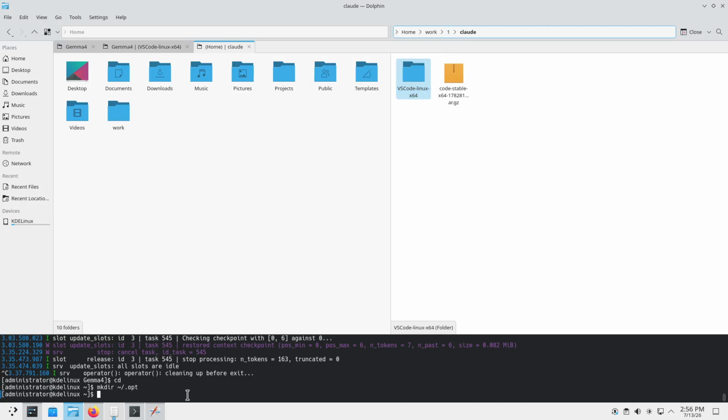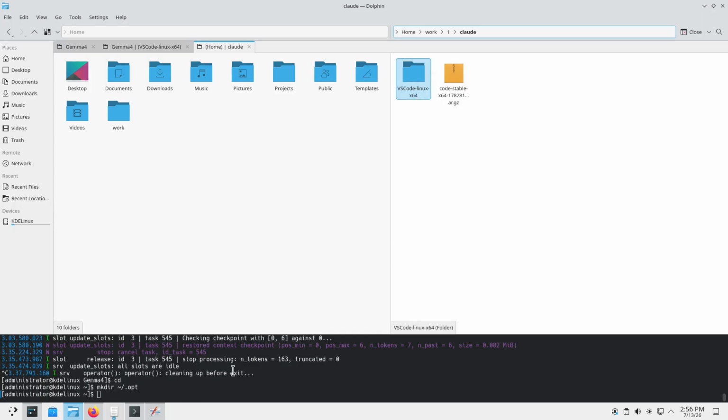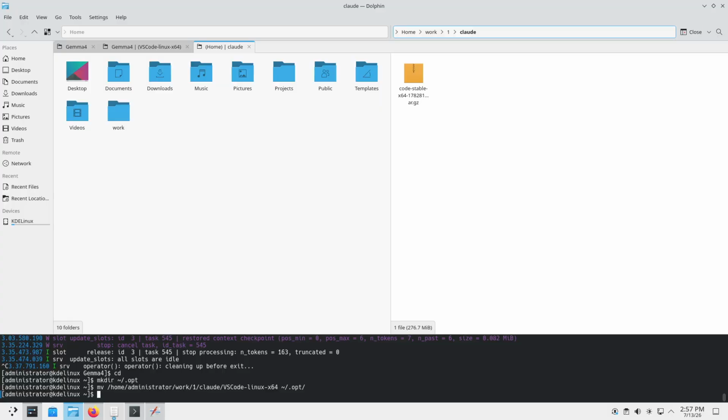Okay. How do we copy this directory? Let's just move it. Okay. No midnight commander.